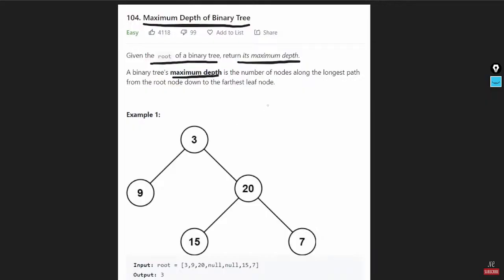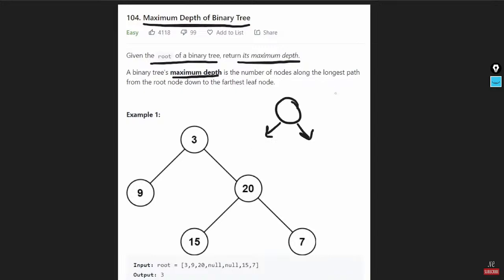Now, what's the base case? We're using recursion, so first let's think of the base case. Obviously, if we had just an empty tree, like what if this was our tree? What are we going to return? Of course, 0. The max depth of an empty tree is just 0. What about if we just had 1 node and no children?